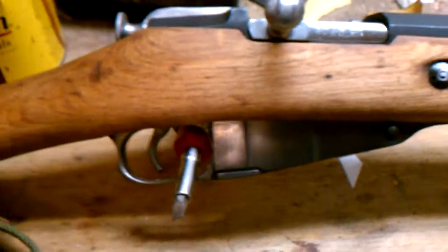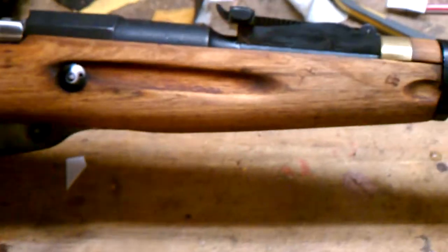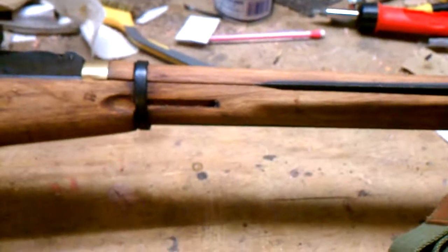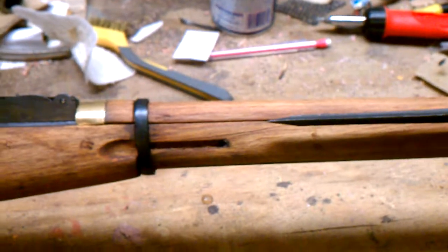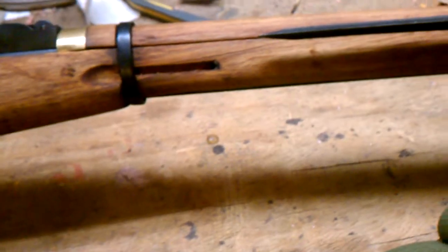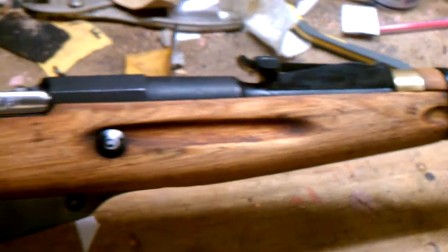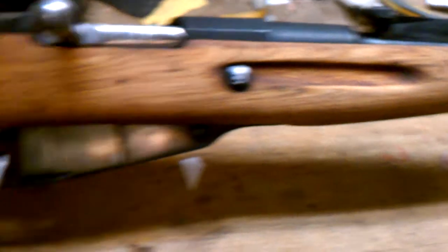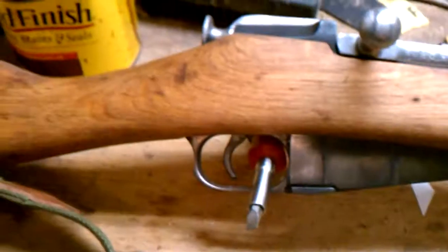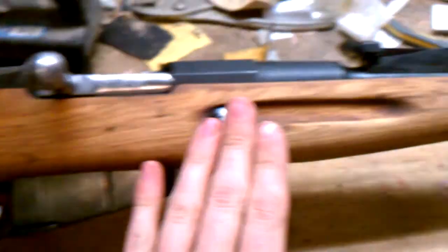And then once you get the majority of it off and it starts looking like a natural color, but it's still a little dingy in some areas, you can take Simple Green or Mean Green or one of those green cleaning products. Basically mix up a 1-to-1 ratio and lay some cheesecloth or paper towels over this. Spray it down first to get it nice and coated. Stick dual layer paper towels over it, or fold them in half, and then lay them out.